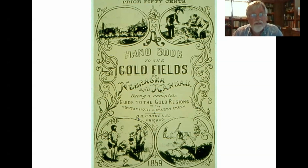This was one of about 35 different guidebooks on how to come west to Colorado and make your fortune. Why tend Dad's farm back in Kansas or in Kentucky, or the store there or somewhere back east, when you could head west to Colorado, strike it rich. And you could buy this book for 50 cents then, and it would tell you how to make your fortune. But today, if you can find one of these, I think they sell for $500, $600 a piece. These little guidebooks were published by the thousands, but most of them are thrown away. And many people were disappointed, thinking they were going to strike it rich. The gold would be easy to find here, which was not always the case.